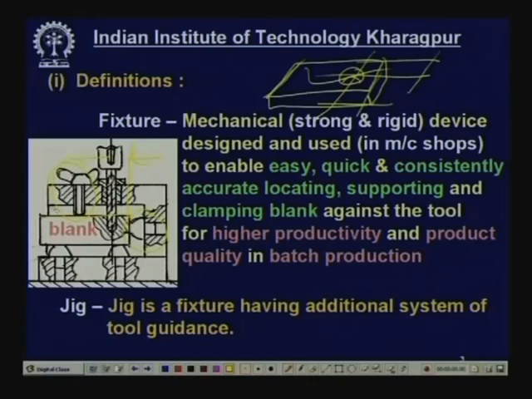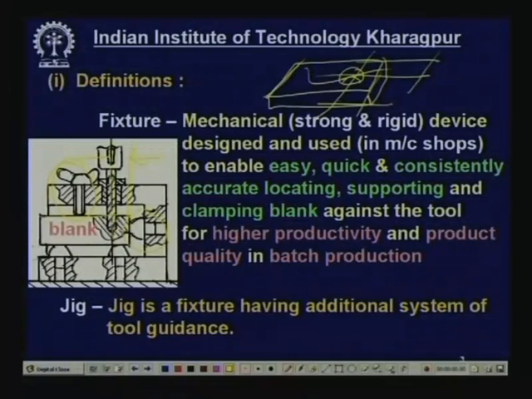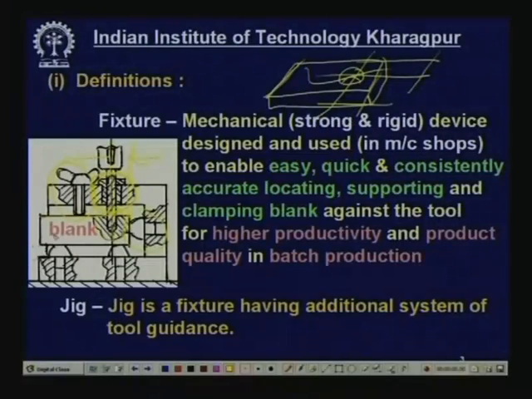Now, the job has to be clamped. So, this is clamping to hold the job tightly in position and orientation, and then the drilling has to be done, but the drill is a very slender tool. It can undergo run out and then inaccuracy, oversizing of the hole, and poor surface finish. So, tools of such kind need a guidance which will keep the tool steady and positioned with respect to the job as desired. Now, to fulfill these requirements, jigs and fixtures are used.